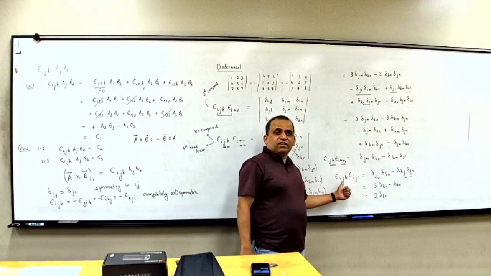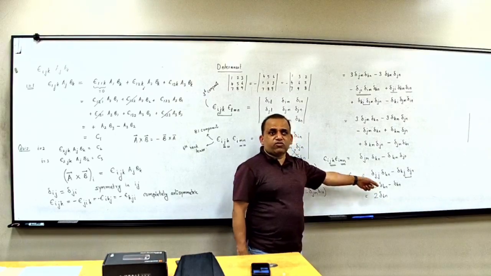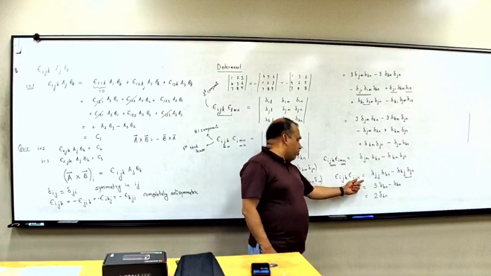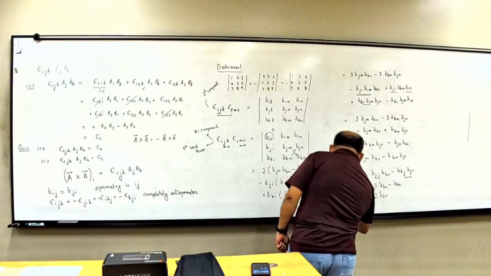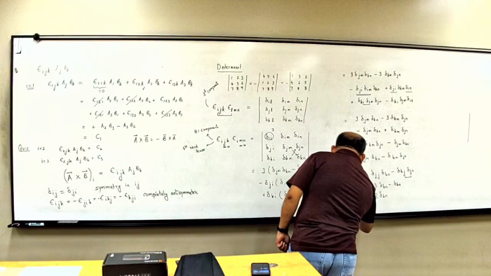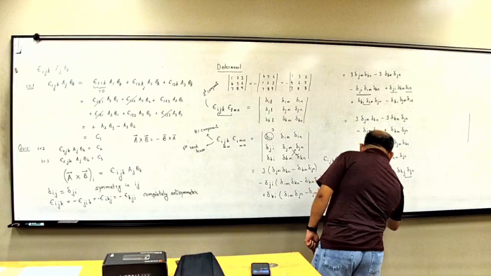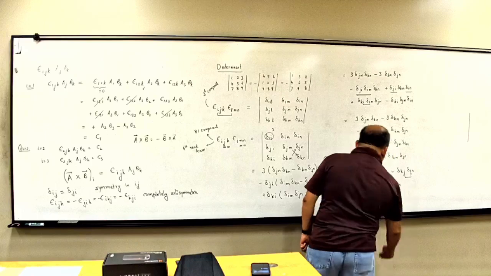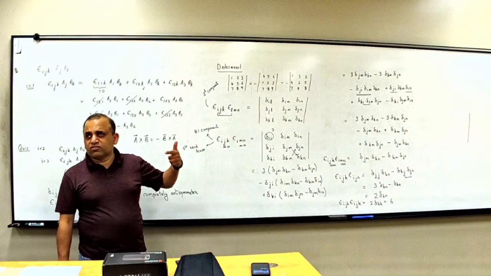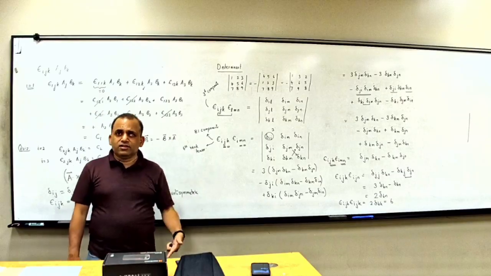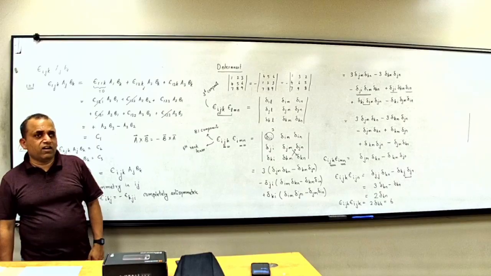If 2 indices in the Levi-Civita are summed, then there's only a 2nd rank tensor and it is 2 times delta. I'm left with 2 free indices. I can contract that also. Why not? Do that. Epsilon ijk and epsilon ijk will be equal to 2 times delta kk, and that's 6. Right? So that's a scalar. So you started with a 6th rank tensor, contracted to get a 4th rank tensor, then a 2nd rank tensor, and you got a scalar eventually.